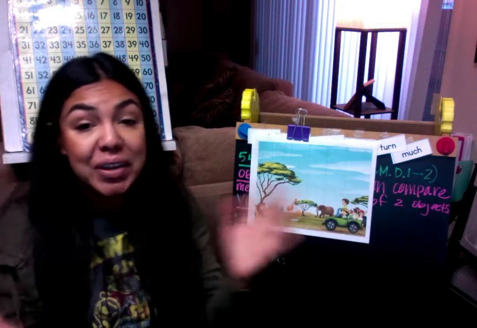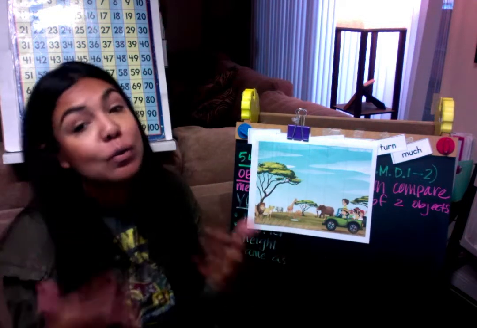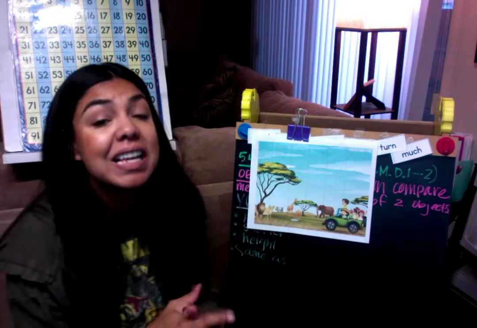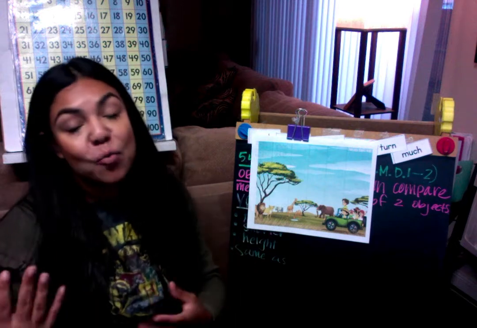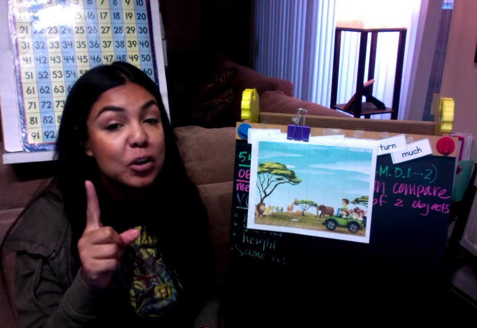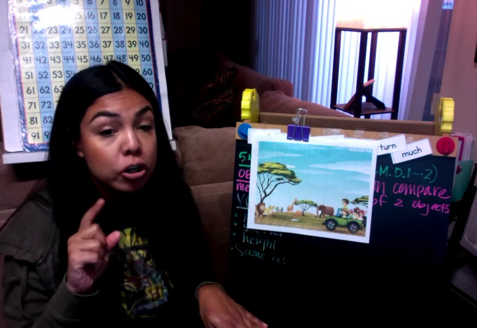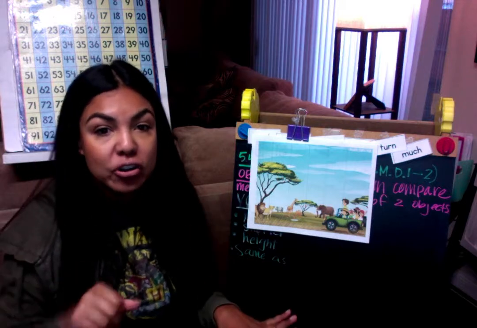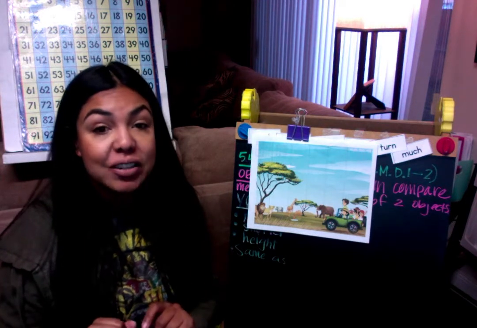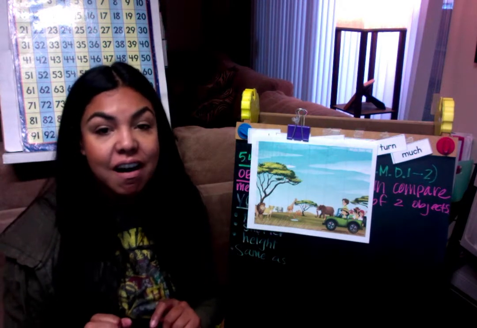So we would be doing this in class and everyone would be measuring each other, but we can't. So what we're going to do instead is I want you to find one person in your house who is shorter or taller. Shorter or taller. And I want you to take a picture with that person, like a partner.